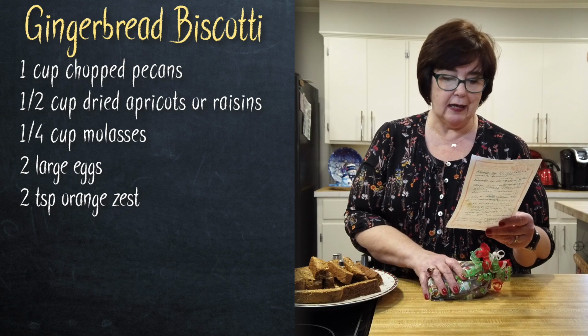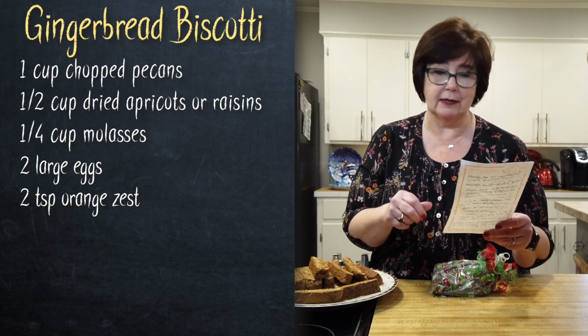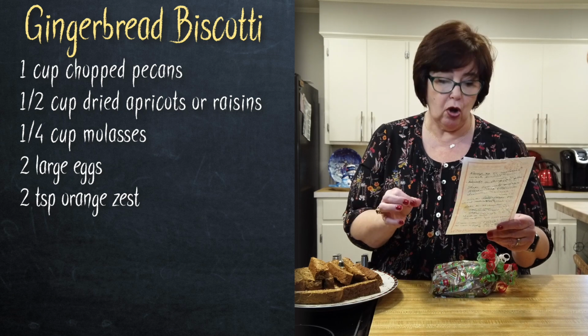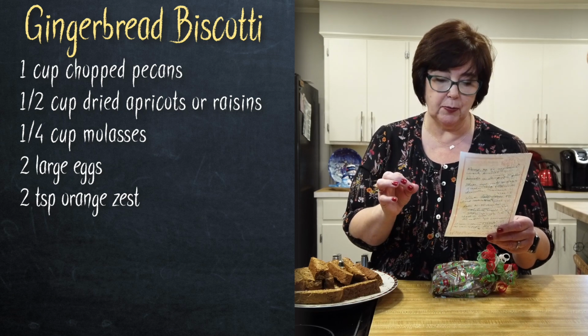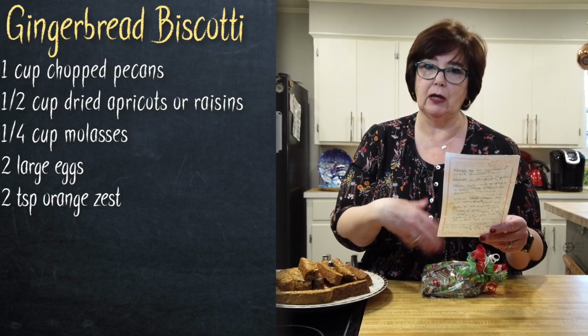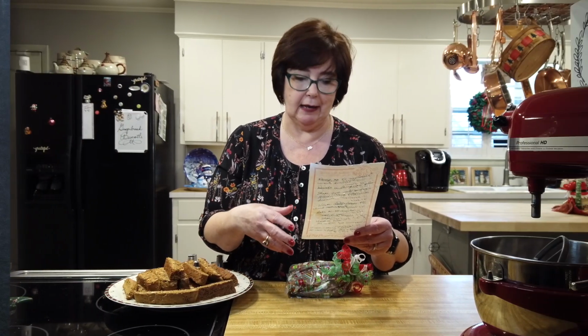Now we're going to put in our wet ingredients. And it is 1/4 cup of molasses, 2 large eggs, 2 teaspoons of orange zest. Put that in something and mix it all up so it can be really well incorporated. The eggs will all be broken down. Then you add it to your mixer. Takes a couple of minutes for it to come together. And when that happens, you just dump it out.